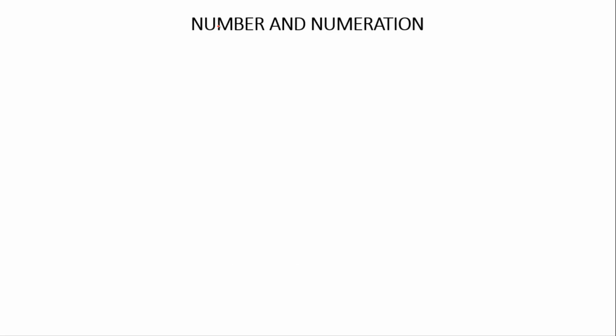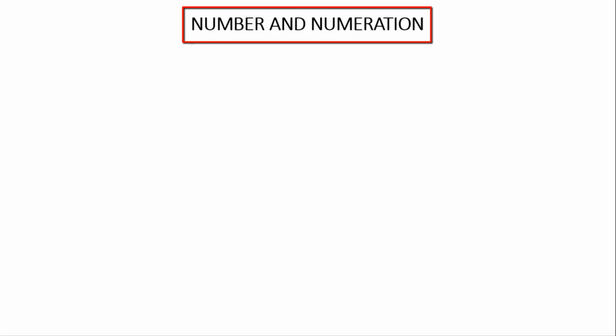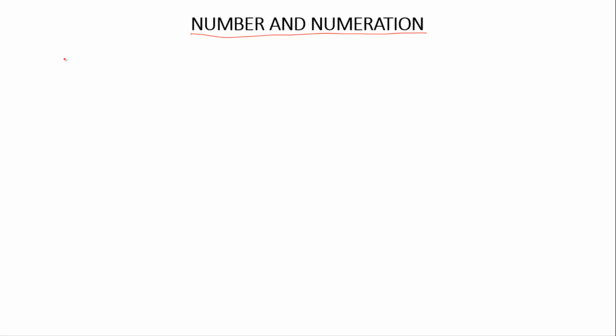Good morning, everyone. This morning, what we are going to be discussing is basically number, and numeration, but number in different forms. Examples of number or numbers: when you're talking about examples of numbers, you can have 9, you can have 20, you can even have 2, you can even have 0.